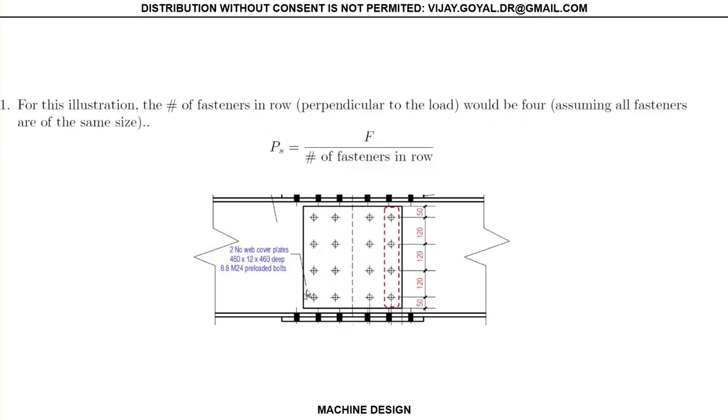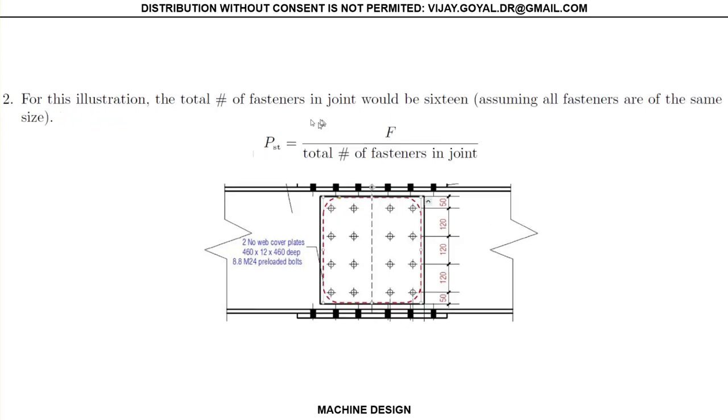Now, there are two ways I'm going to find the fasteners, and this is important that you pay attention. One is PS. PS will be per row of fasteners. So rows go in this direction, right? Especially if I'm working on something that will be affected only in this direction. Then I have one, two, three, and four. So I would say F divided by 4, that would be PS, okay, in this particular example.